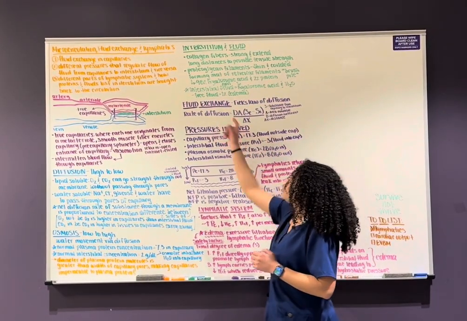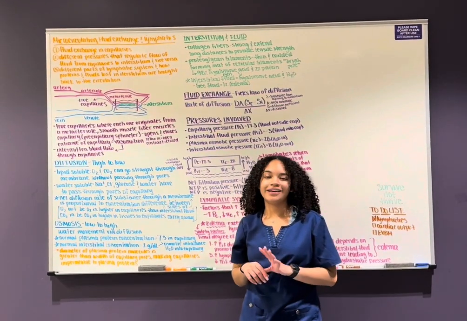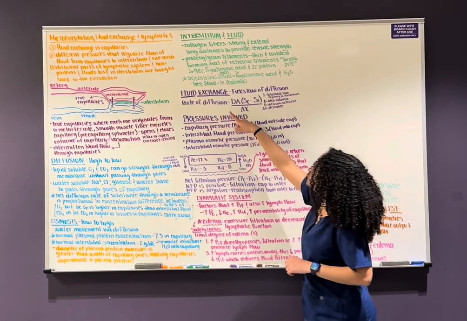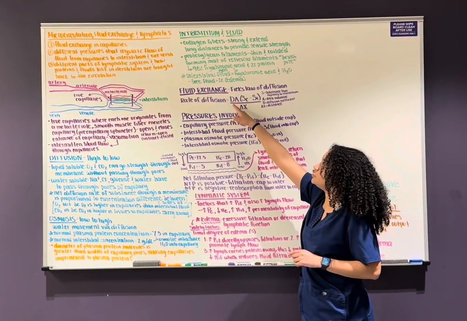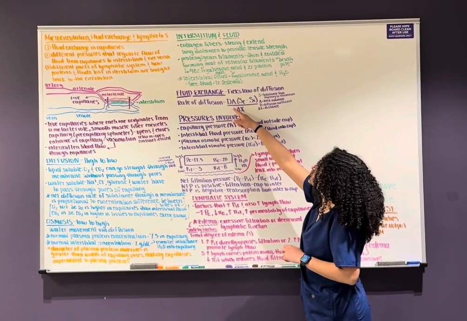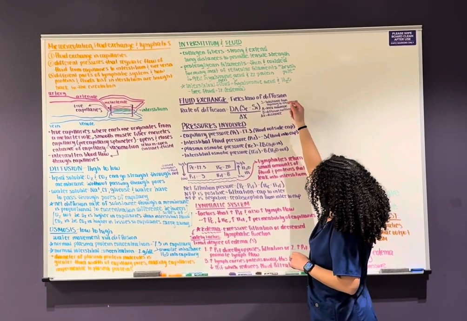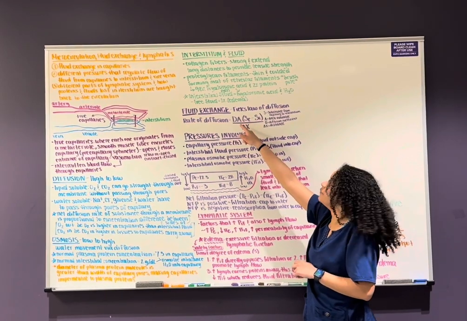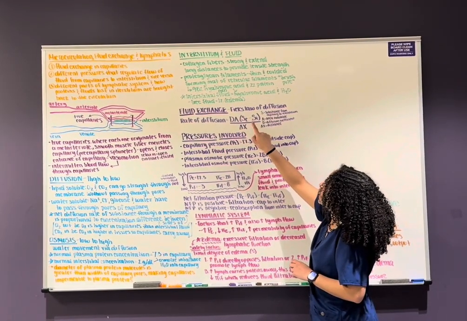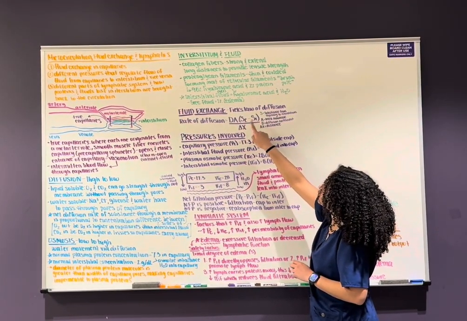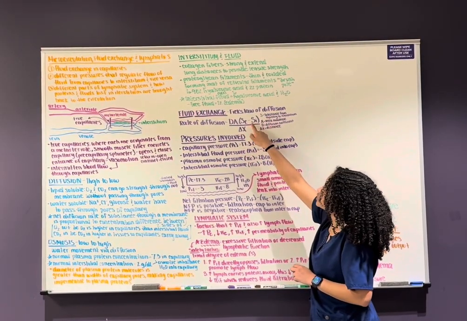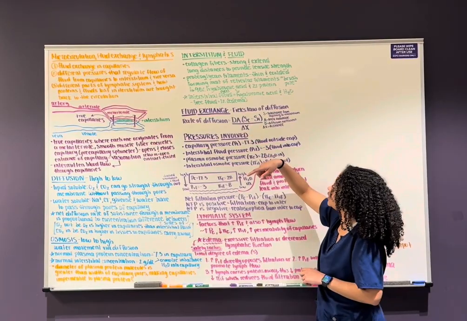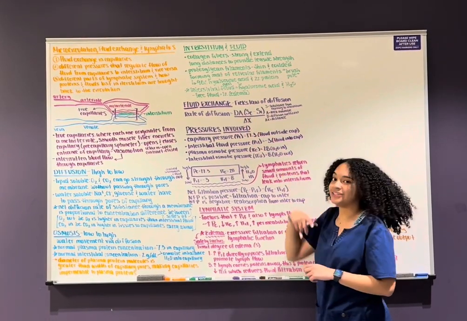Moving on, we have the fluid exchange. Fluid exchange is defined by Fick's law of diffusion, and you're basically going to have your rate of diffusion, which is dependent on a diffusion coefficient that depends on what the substance is that we're talking about, and it's usually given to you. And then we're going to be dependent on the area as well. Then, right here, we have the difference of substance from the capillary to the interstitium. This creates your gradient, that high to low gradient that we have. We want to figure it out right here. And then you divide all of that by your distance.